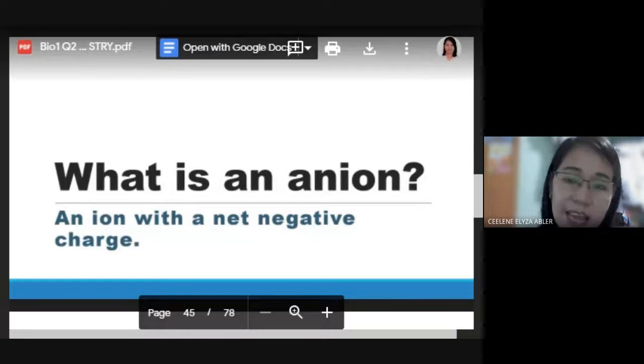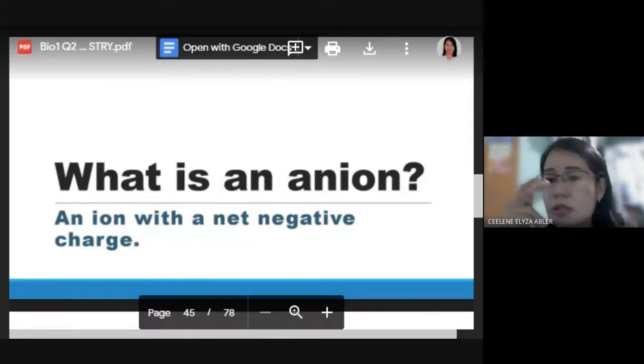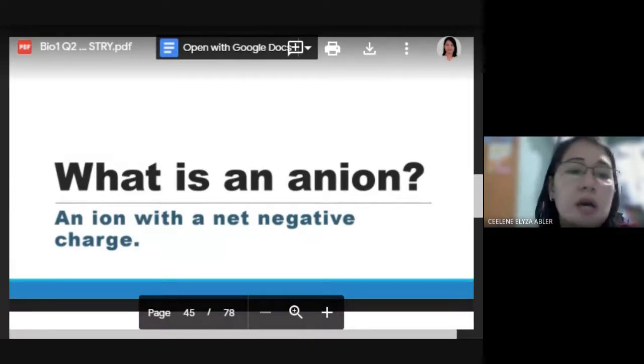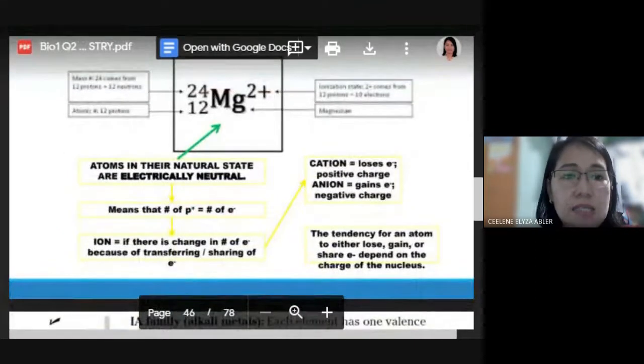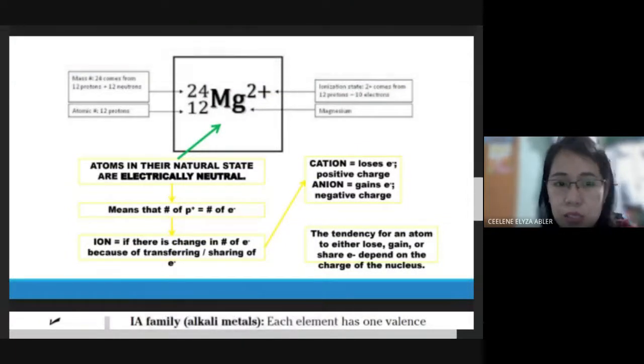And we have the anion, the N, what's that in sign language? Okay, ganito. Okay, we have the anion. So the N represents the negative charge. All right? So this is the example ninyo dyan sa inyong module, which is meron tayo yung Lewis dot and cross model dyan na magnesium na 2+.